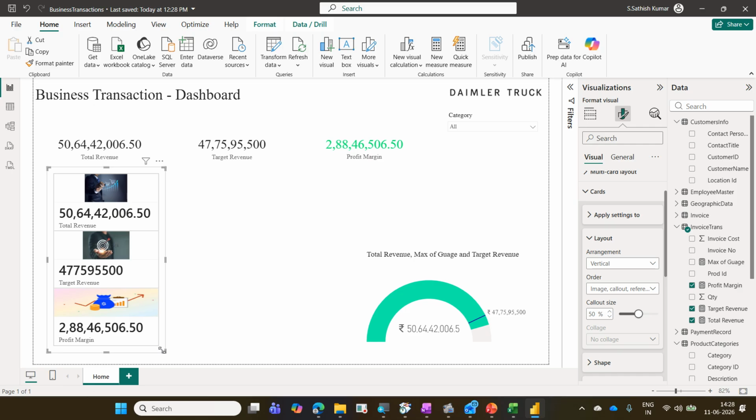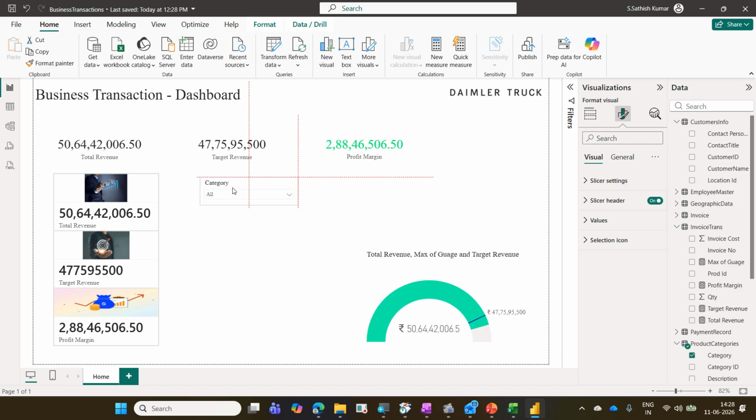Now, let us see one more picture, conditional picture. Shall we move on? Now, let us take the slicer called category. In the slicer called category, I am putting braking system, electrical, electronics, engine, fuel, suspension, transmission. Here, I want to add a picture. Braking system means I want the braking system picture.